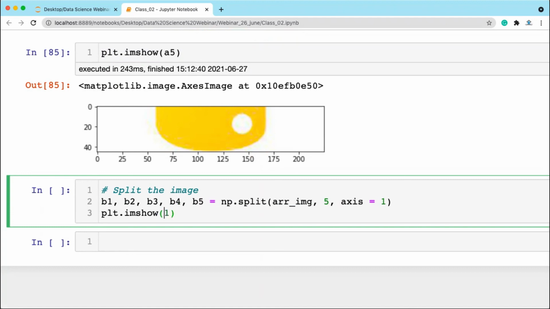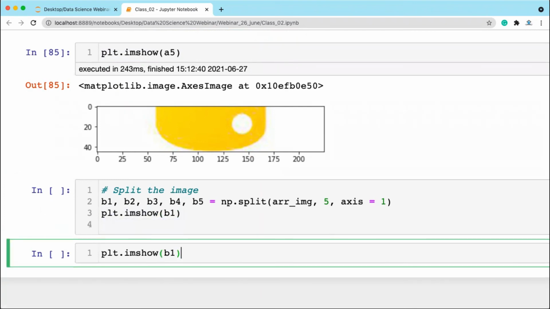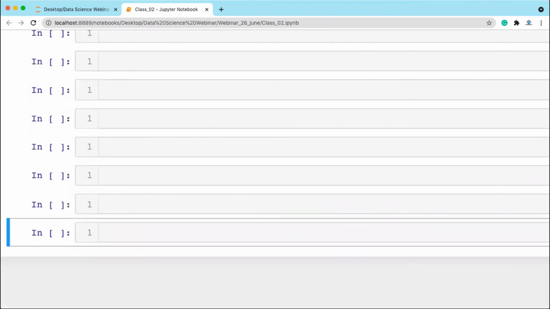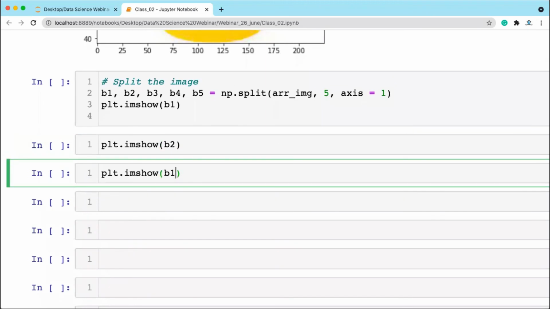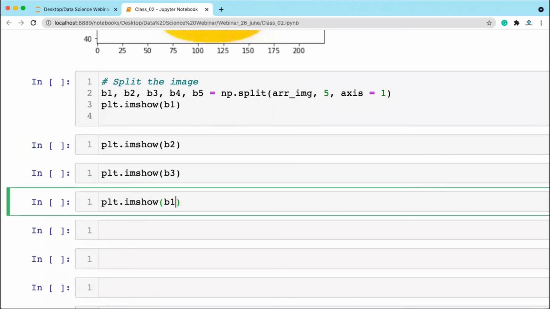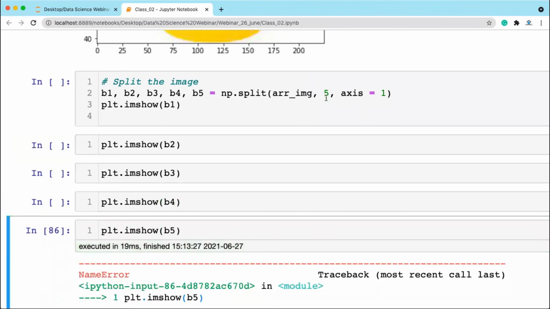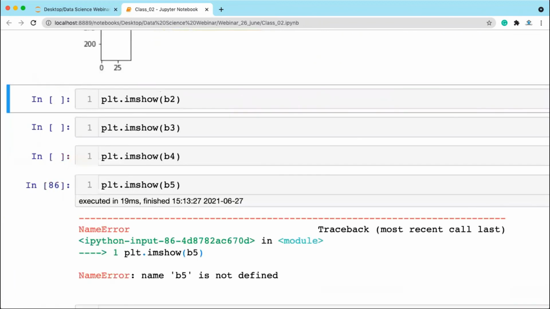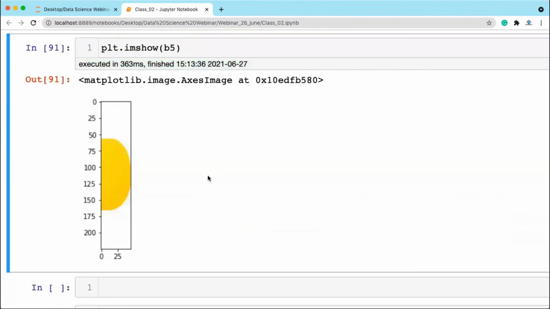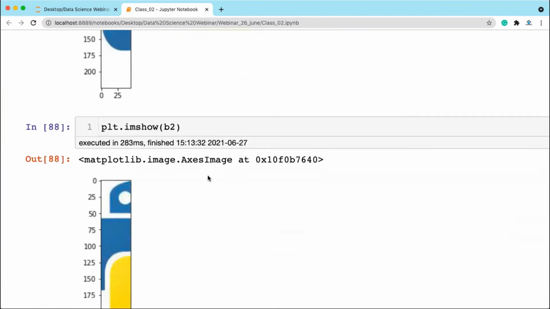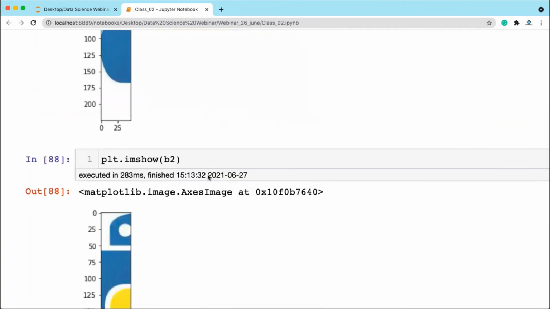Let me print B1, this is B2, B3, B4, and B5. So these are the 5 splits of the image vertically, right? We have done the horizontal split, we have done the vertical split. Now whatever part you want, you can get that.